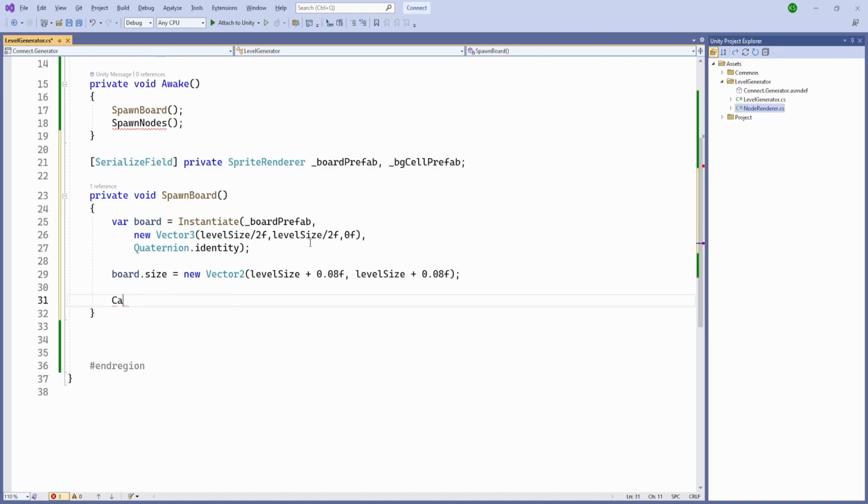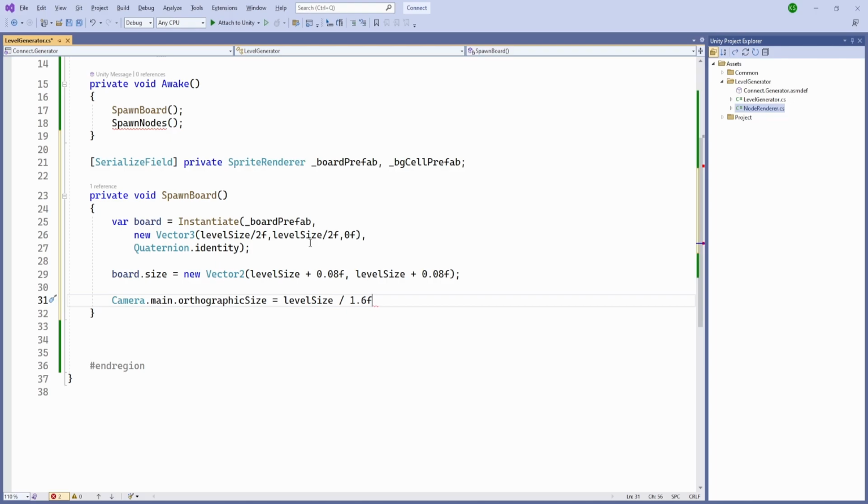So it will spawn our board, and after that we need to spawn our background prefabs, but let's first set our camera. Camera.main.orthographicSize is going to be equal to our level size, and it needs to be divided by 1.6f because here our camera is wide.